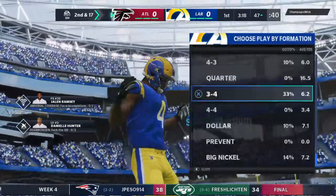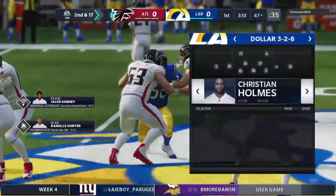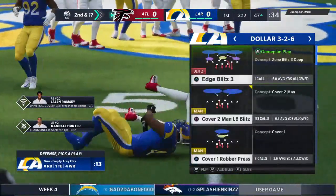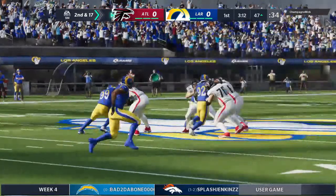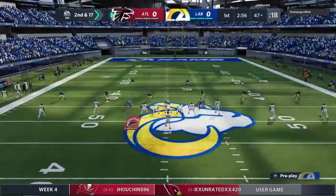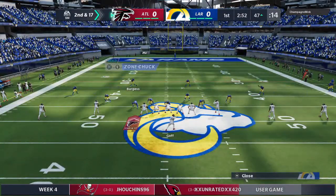And their inaugural sack of the game coming from an unlikely source. You mean it wasn't a linebacker? It wasn't a defensive end? It was somebody like you. Oh, my goodness. Yeah, that's a surprise for the offense. That's not what they normally get when they think about pressure. Don't need it all back at once, but you figure they're going to need something here. 17 yards to go on 2nd down.